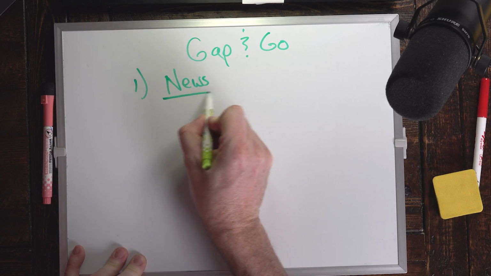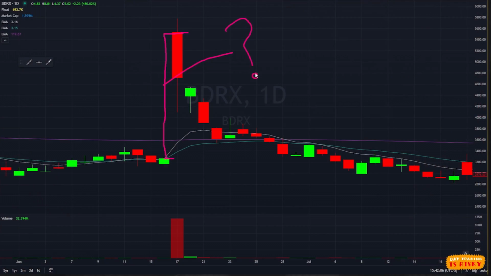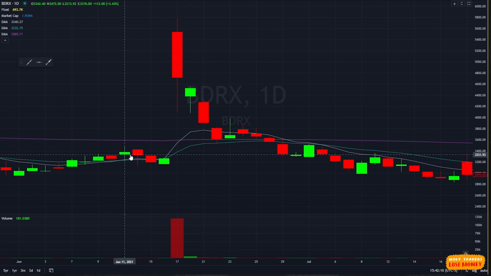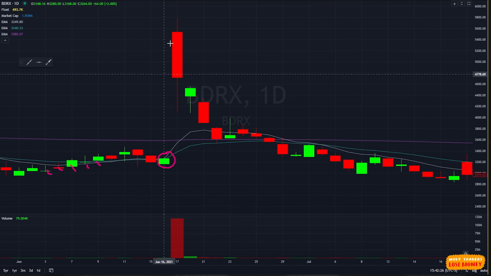I love seeing news because news is what creates this momentum. If it were not for the news, most likely this stock wouldn't have done anything special. So all these other days, nothing happens overnight. And then on this particular day, most likely after the market closed and before it opened the next morning at 9:30, there was a news headline. The news headline was strong enough that the stock went up nearly 100%. But as the day went on, the candle closed red and the stock sold off a little bit.